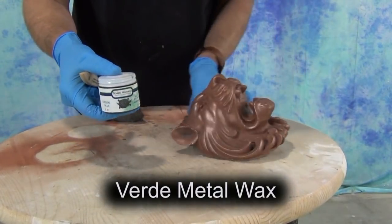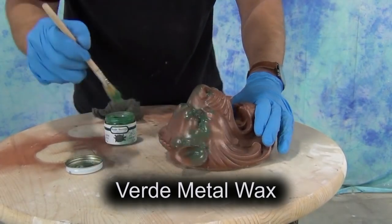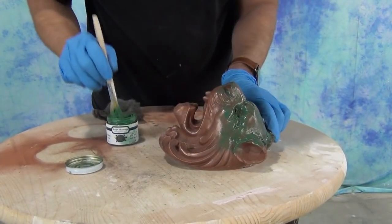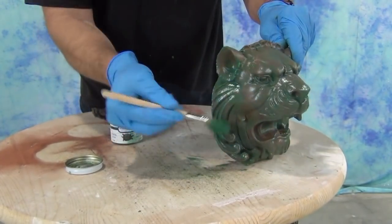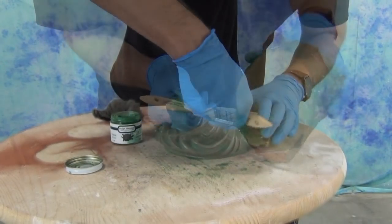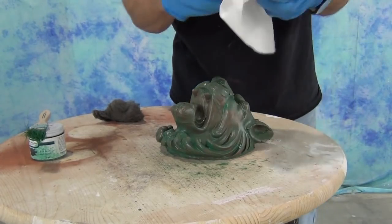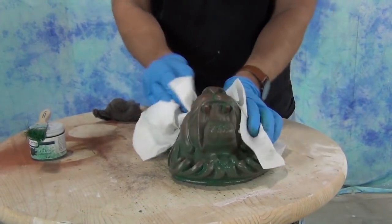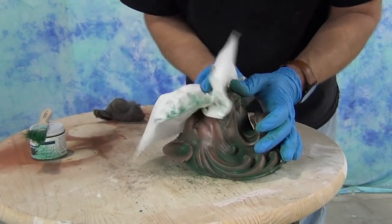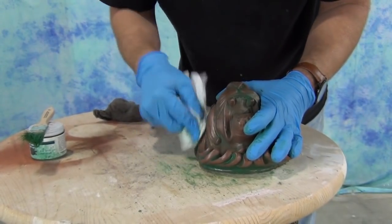As a final touch I'm going to apply some of the Sculpe Nouveau metal wax — this is the Verde metal wax — and what this does is gives us that look of oxidized copper. To apply this I'm going to stipple it on all over the piece and then pull it back with a soft paper towel. Doing this fairly soon after demolding actually helps, because the heat from the piece still exotherming really helps that metal wax go into all those little crevices and get a nice uniform coat. The Sculpe Nouveau metal wax will dry and then cure, and once it has completely cured it is very difficult to remove. So it's really important that you put on that metal wax and then immediately pull back what you don't want off those high points — if you let it sit too long you'll actually have to use steel wool to pull it back off. Make sure you wipe off the excess immediately so you don't have to abrade the surface any more than is absolutely necessary to bring out that shine.